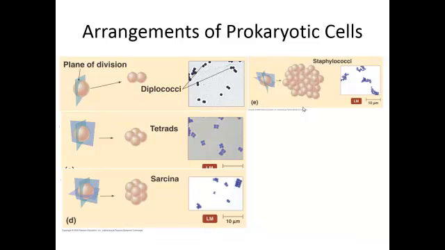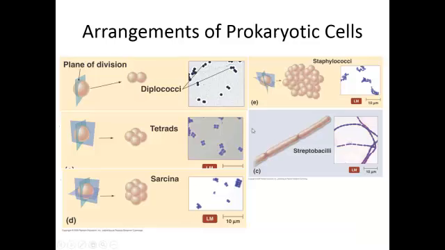On to the bacilli. The bacilli have fewer arrangements because, generally speaking, we only divide through the short end. Now, if they divide and they remain separate, then we call them single bacilli. But if they have a tendency to hang together in these chains, we go with streptobacilli.